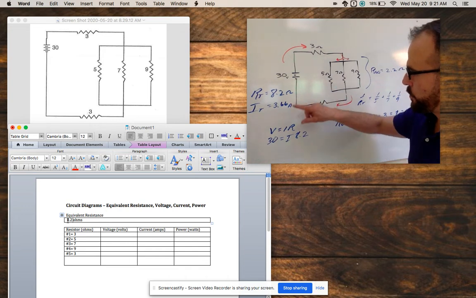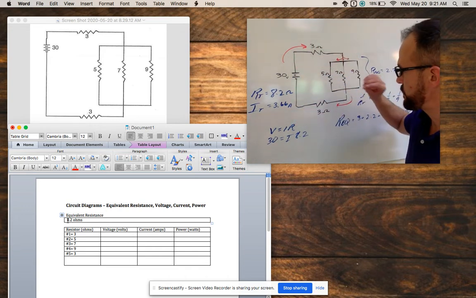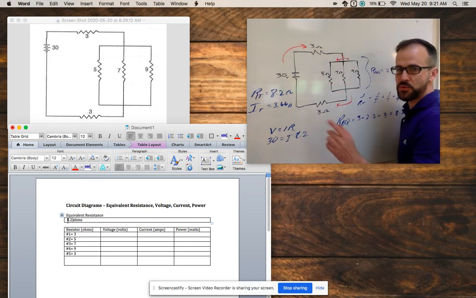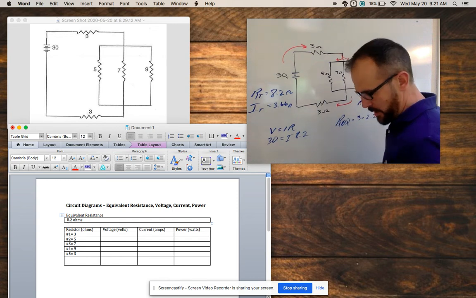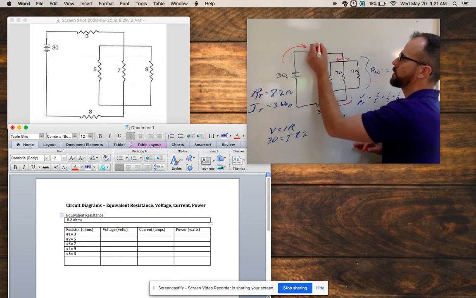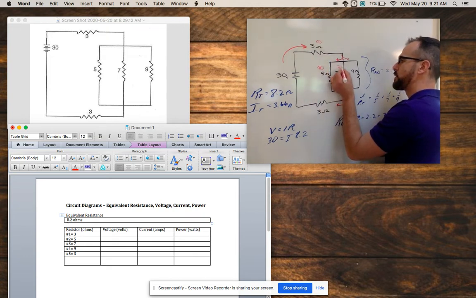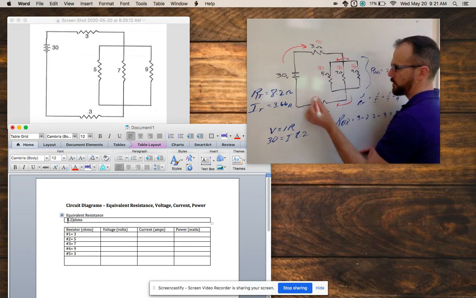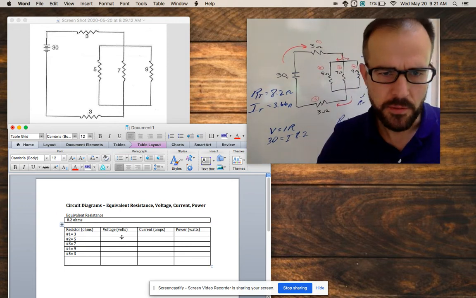We know that the total 3.66 leaves the battery and flows through the 3 ohm resistor, splits, we could figure that out in a moment, but then comes back together. So we do know the current through this resistor and this resistor. The way I labeled them in the chart this time is I'm calling this one number 1, number 2, number 3, number 4, and then finally number 5. So we know the current moving through 1 and 5. Let's put that in the chart.